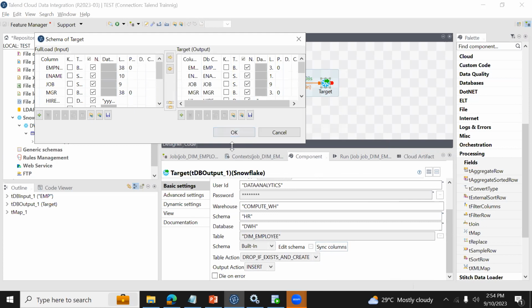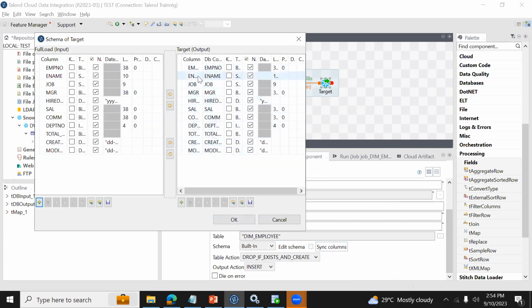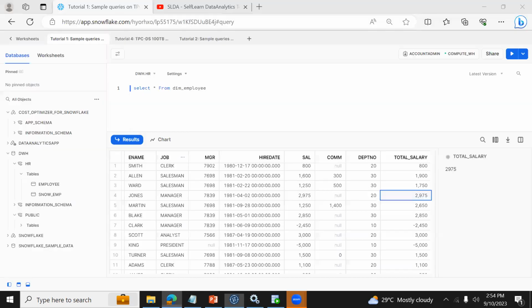So you will know exactly to which columns we are loading the data. We are loading nearly 11 columns. This helps us identify exactly how many columns we are considering from the target side while loading the data. Now if you see, we got these two columns automatically.